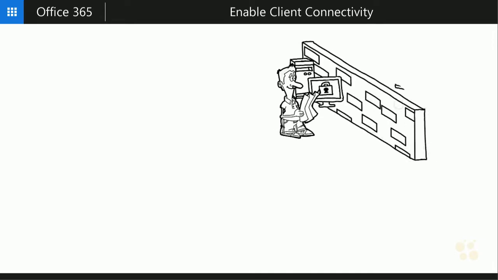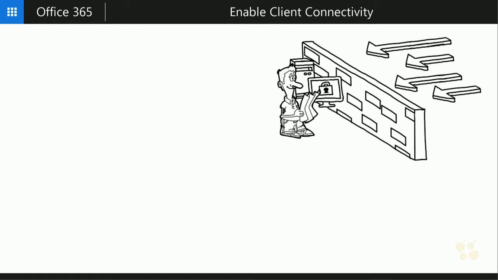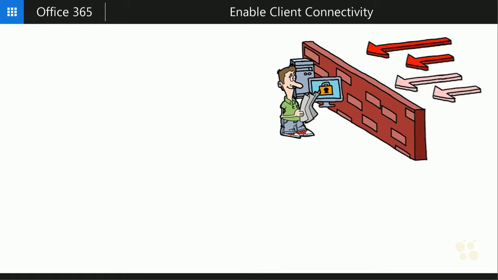An important planning step for setting up Office 365 in your environment is ensuring that your clients can connect to the Office 365 tenant on the web. So we talked a little bit in another nugget about setting up DNS records, and those are all about ensuring that communication from the wider public internet is able to get into your Office 365 tenant. The example I used was an email that's sent to somebody at your custom domain. Well, you want to make sure that those emails are delivered to Office 365, to your Exchange Online account.